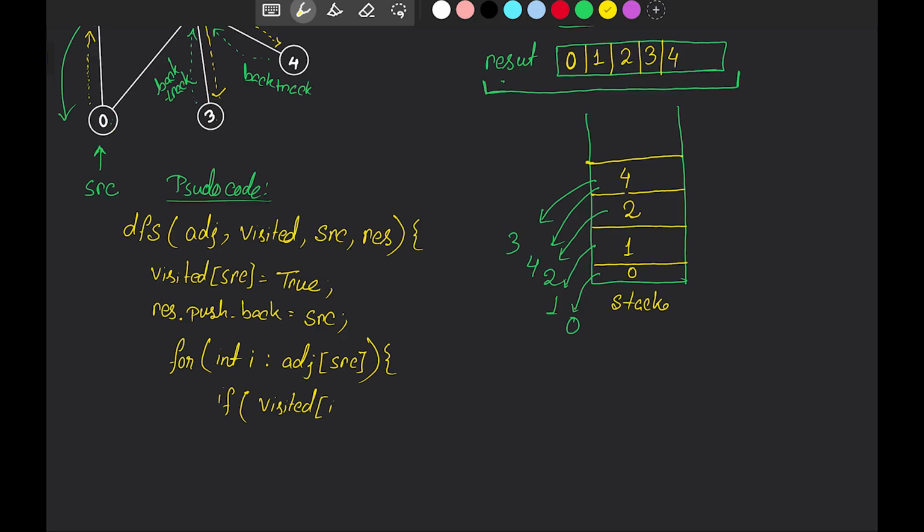Now if visited of I is equal to false, means not visited, then just make a recursive call and repeat this until all nodes are visited.